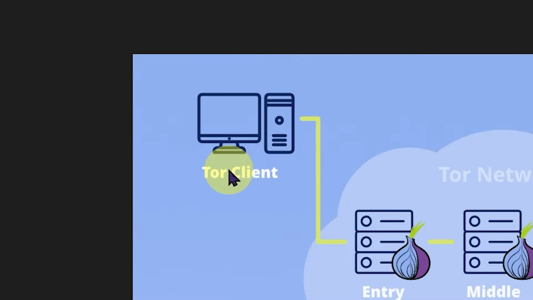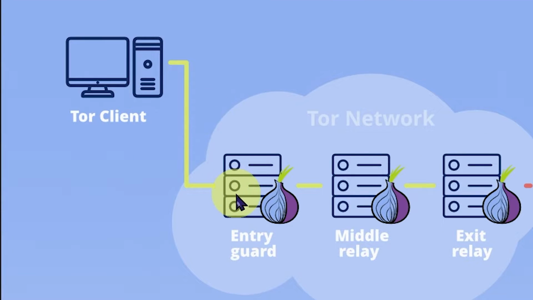So you're sitting at your computer, and you connect through a Tor browser. The first relay you come to is a guard relay. It receives your data and adds the first layer of encryption on it, similar to an onion. The only thing the guard sees is the IP address that you're coming from. It doesn't see where you're going or any other information about you. So there's no way for it to log what you're doing. And the only information the guard has is the address for the next relay.